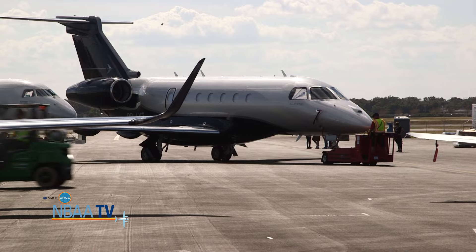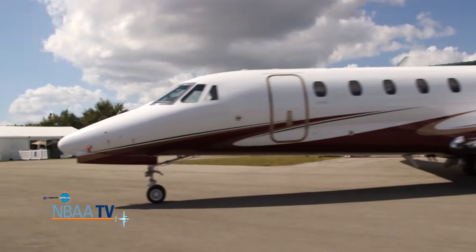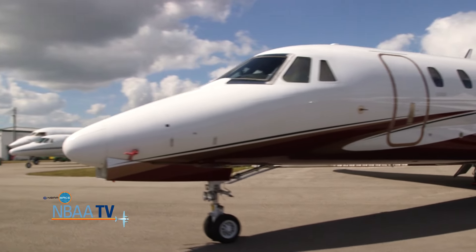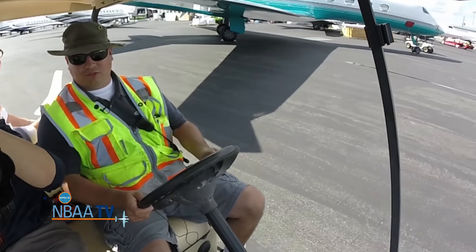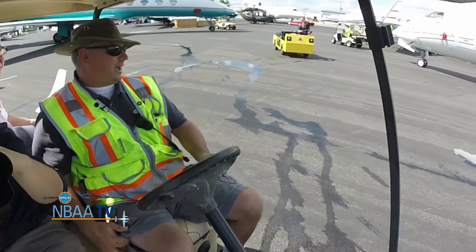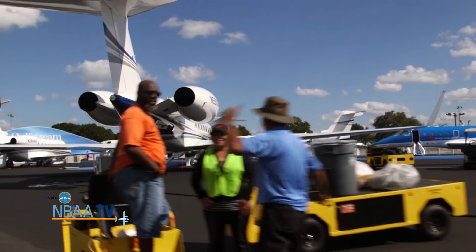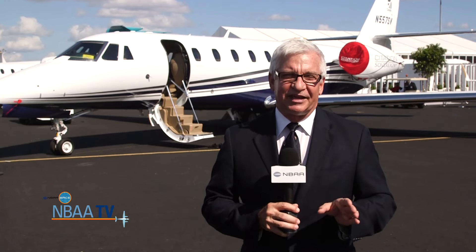This outdoor display is a business aviation professional's dream. We are thrilled to have our full family of aircraft here on static display. With so many beauties out here, there's a plan to make sure they can withstand the elements. We're always paying attention to the weather forecast. We do have a severe weather plan in place for all of the light materials and tenting. Can't tie down the aircraft, but we do make sure all the brakes are on. This outdoor display is just one stop you can make to see the very latest business aircraft in our industry.